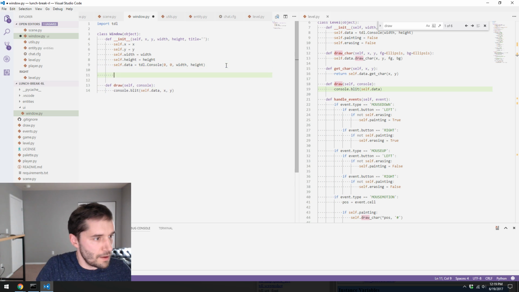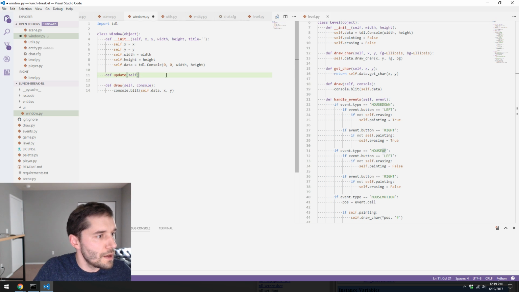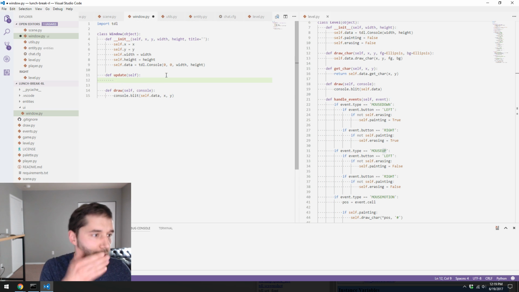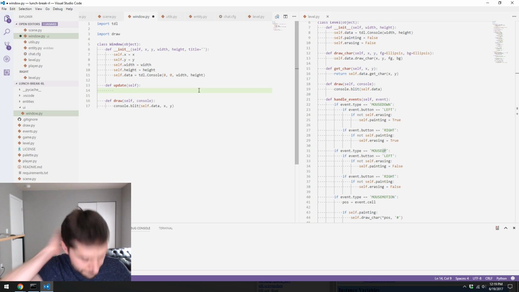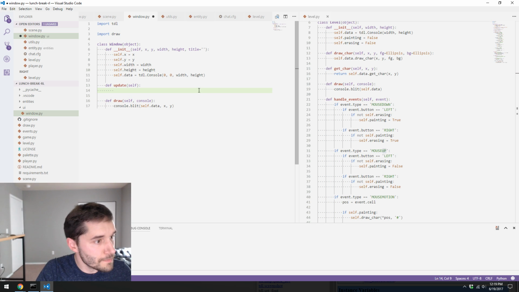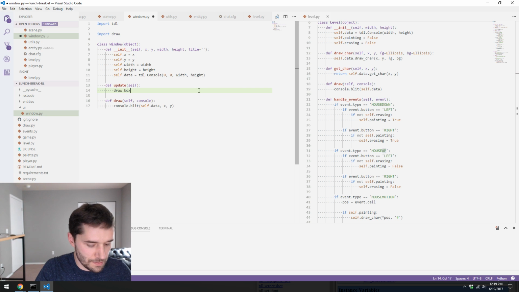Okay, and then let me have a def update self. I don't think any of these have updates. Not many. But for update, up here I need to import draw, right? Import draw, and I want it to call draw.box with this data.